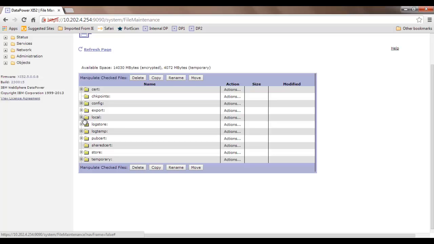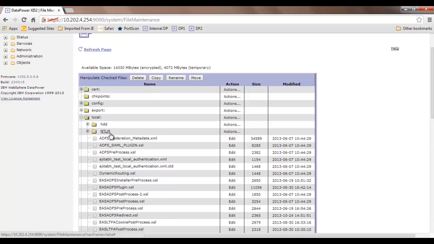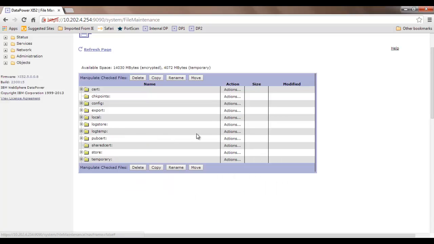You can use the local folder in order to upload your development related files. So the local folder is there, and you can go ahead and create subfolders inside it, but unfortunately I do not know a way where you can use this GUI to create a folder over here. The only way to create a folder over here is to use the command line interface, which is also called CLI. So the local folder is typically a place which holds the development related files.